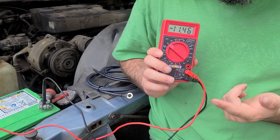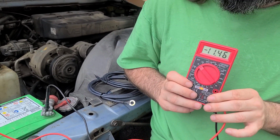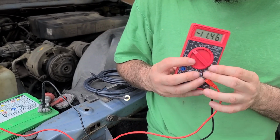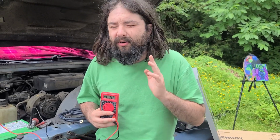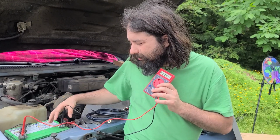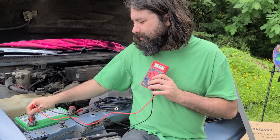This thing is only $5. You can get these at Harbor Freight. Sometimes they have a coupon. They give them for free with any other purchase. These things are cheap. But this thing is designed to do this. If you hook your solar panel up backwards or something, you're gonna blow it up. So don't ever hook other electronics up backwards. But this is what this thing is for, so you can see if you're hooking things up backwards before you blow up your solar panels.